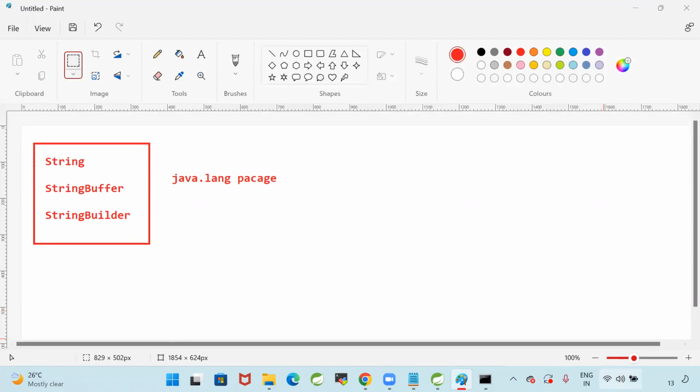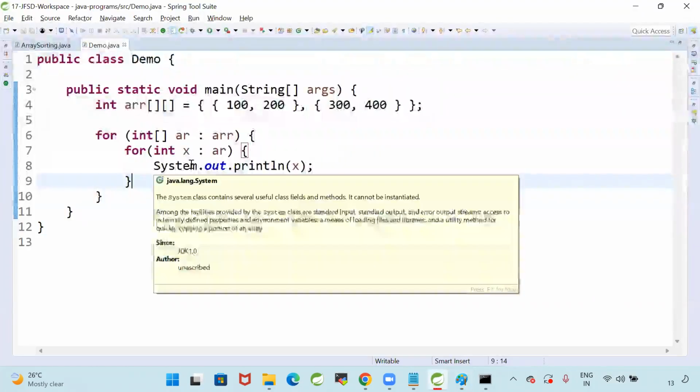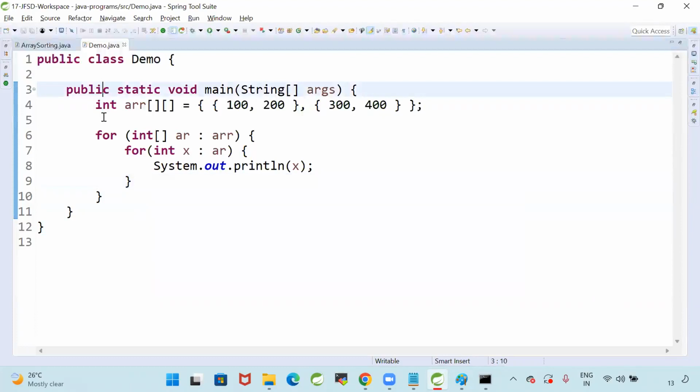In our program, we are using one class called system. What is the class I'm using? System. Can you see where that system class available? Java.lang. Am I importing that lang package? Importing the lang package is optional. In the Java, thousands of packages are available. In all the packages, only lang package is optional. Remaining all the packages, if you want to use, you have to import. Only lang package we no need to import.